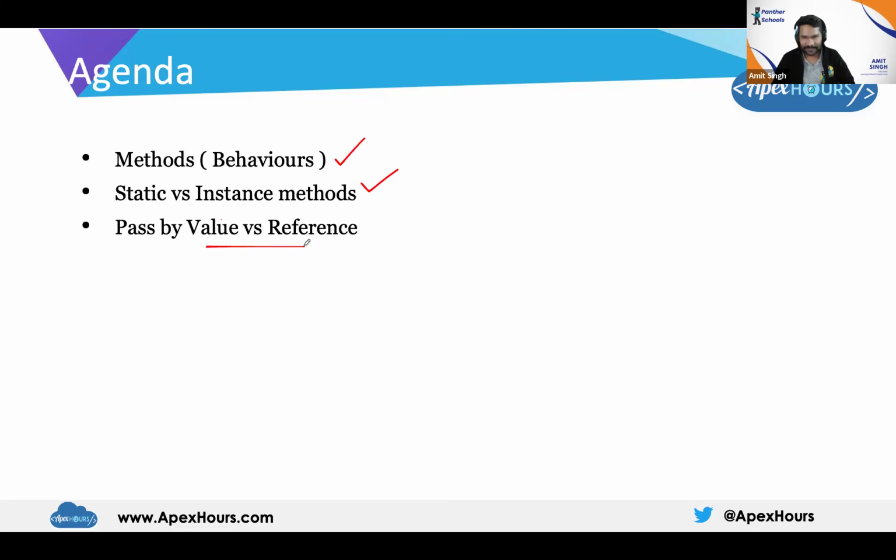Before we go ahead, in the previous video, the last question was, what is the default value of any variable in an Apex class? The default value of any variable is null. If you don't assign anything, it is going to refer to null as the default value. No matter whether it is a number field, a Boolean field, an object, a custom object, or a class, every single variable is going to be null by default if you don't assign anything. Now let's start with methods.